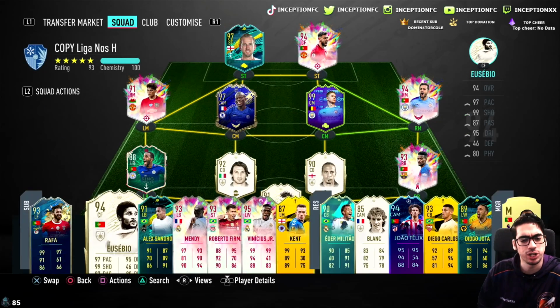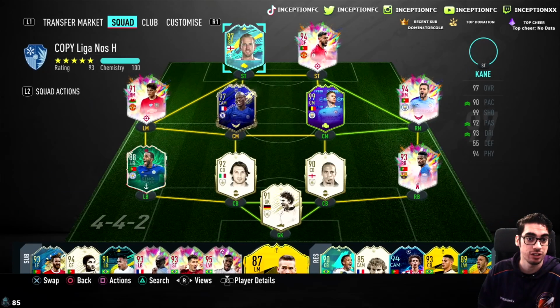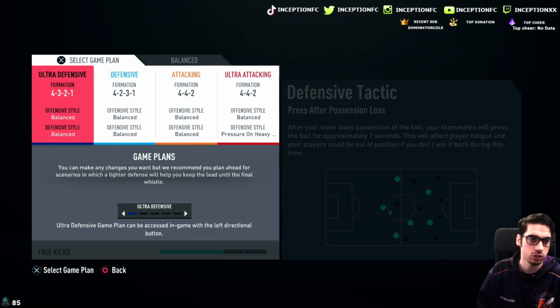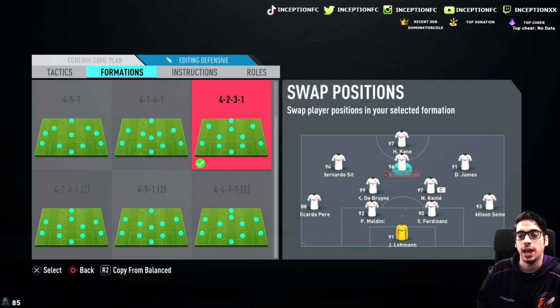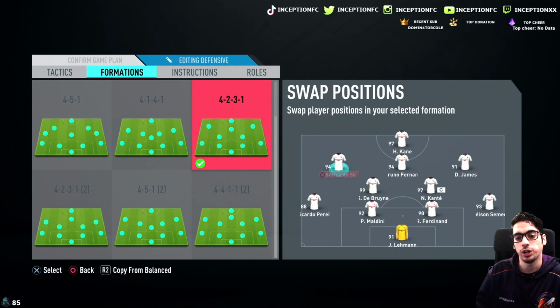So this is the team that we're using. I was doing some objectives. I have the beast on the bench for the English finesse shots. But now that we have Harry Kane, we'll be able to line him up in different ways, right? So we're going to be using the 4-2-3-1 as one of the formations.